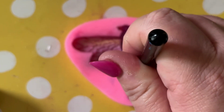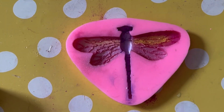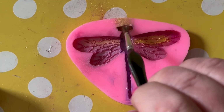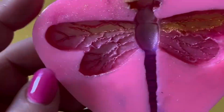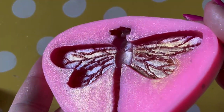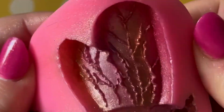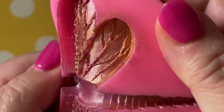There we go, going in with the dark purple colour. I love this colour. Purple is one of our company, our brand colours, if you like. The purples, the violets and the pinks. So look at that, look at the way that it shines, shimmers. Look at the detail on the mould and the way it's picked up with the mica powders. Obviously you can use any colours you want, and then just there in the body as well.